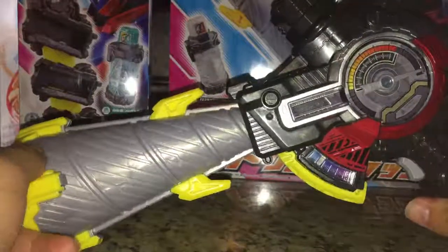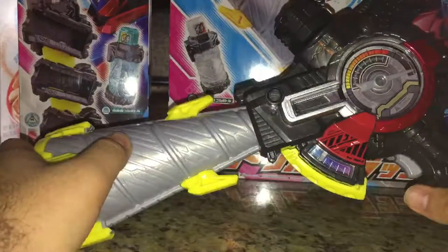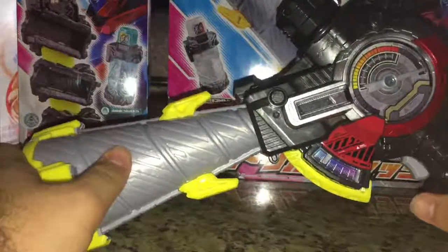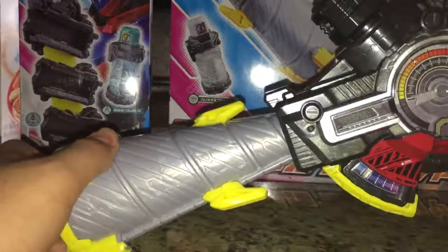which looks like a megaphone, which also resembles another Power Ranger series where the weapon was a megaphone, the Blue Ranger's dolphin fin, if I remember correctly.